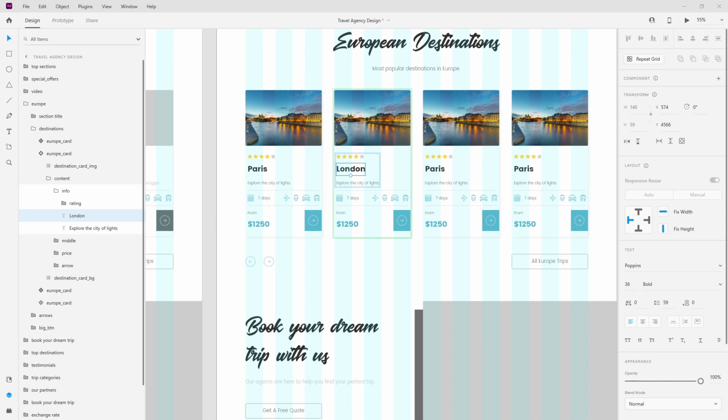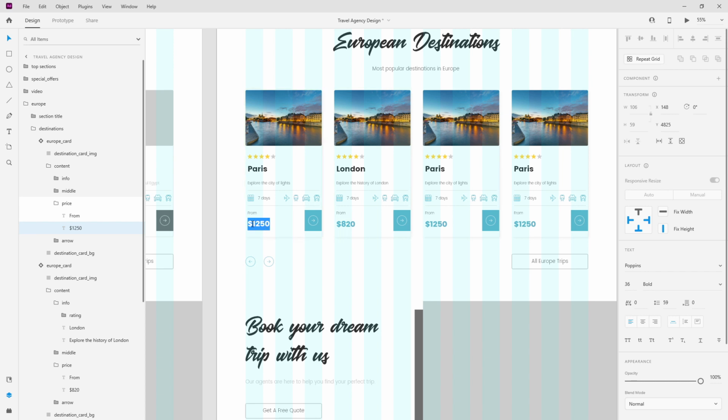And I'm going to change its text to something like this. Duration is fine, so 7 days. And this is just going to be 820. And if I jump inside of here and change this price to 450, you can see it doesn't change them to the rest of them because we already applied the change to this one. So I would have to simply edit it in the main component, but because we applied some changes, it already overridden them to these child components.